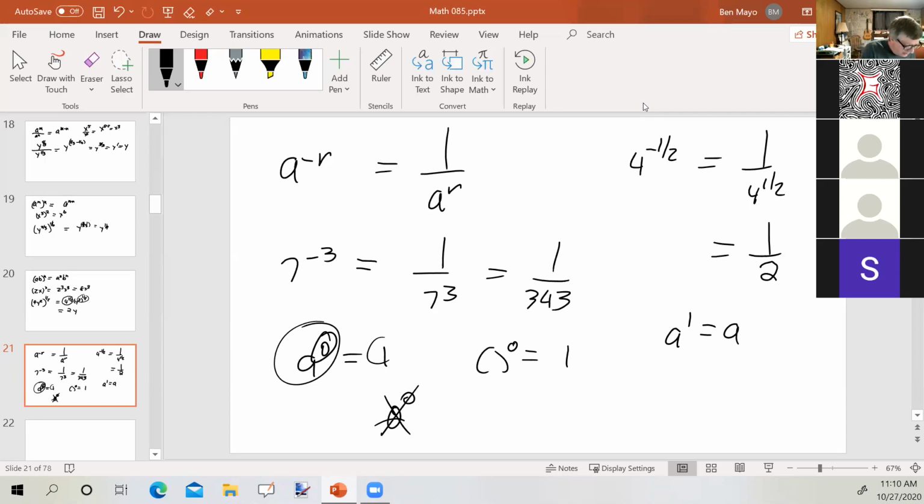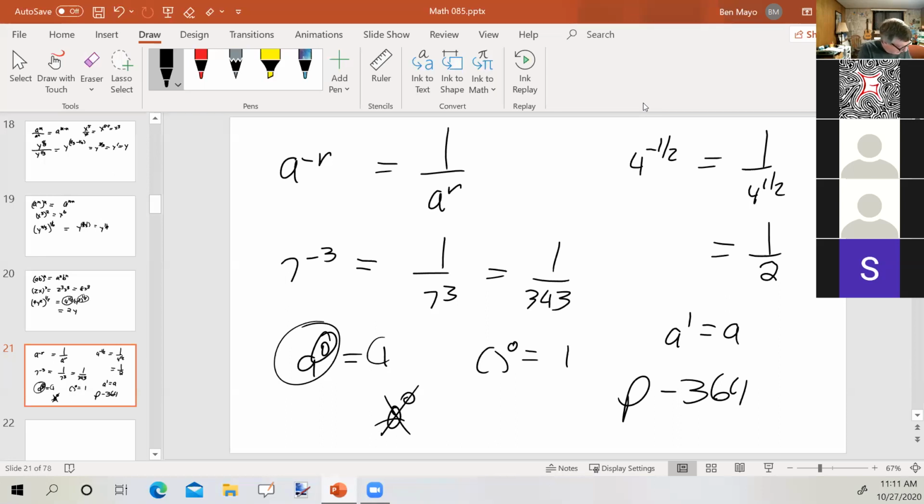So all of this is back in section 5.2. I don't know if the ebook corresponds in the same pages as the regular textbook, but in the regular textbook, they're all outlined on page 364.